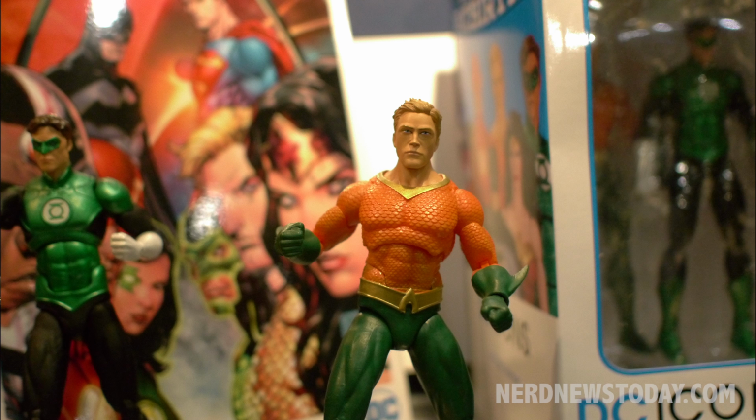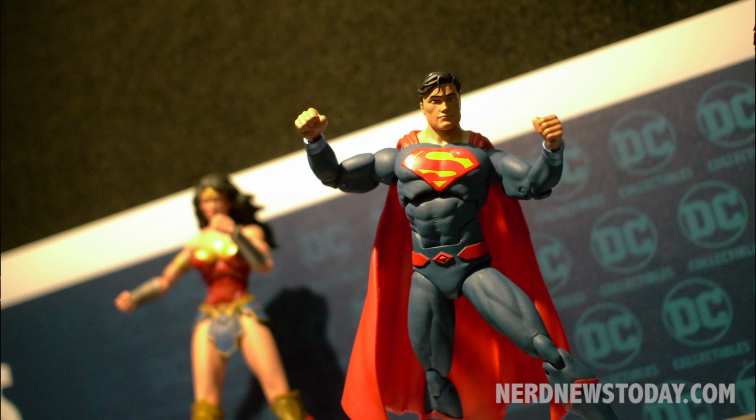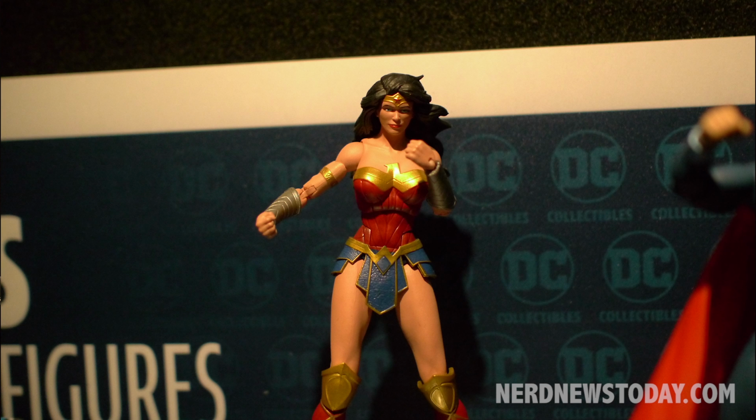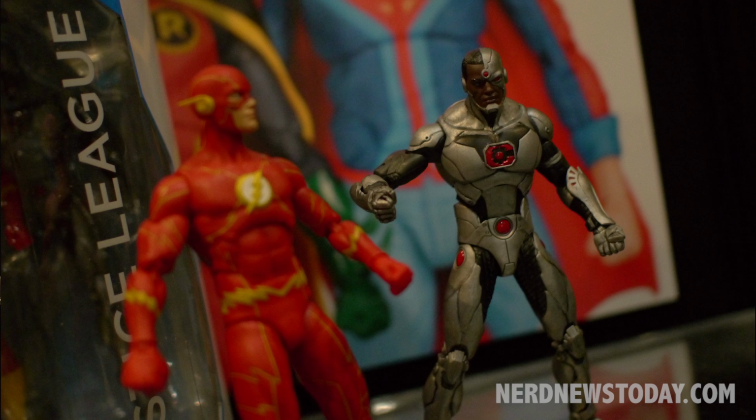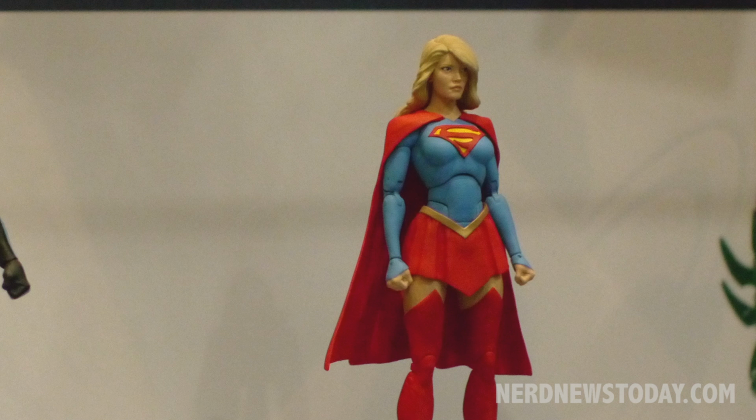It's a great price point. If you haven't got any of these figures yet, you'll be able to get them all in one spot. If you've gotten previous costumes and you just want to expand your collection, do it here as well. We also have single figures that'll be coming out. So we have a Nightwing from the Hush storyline coming out in September. We have Supergirl coming out in September as well from the Rebirth look.